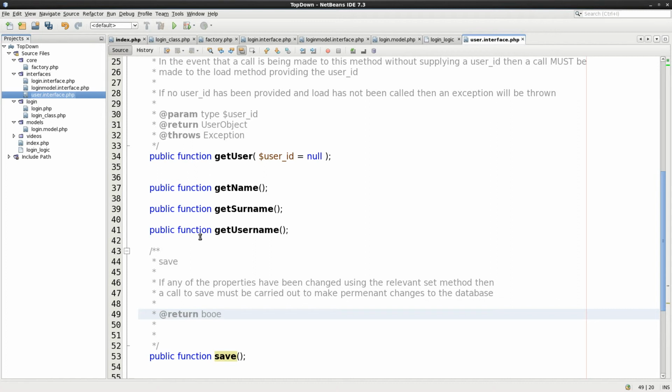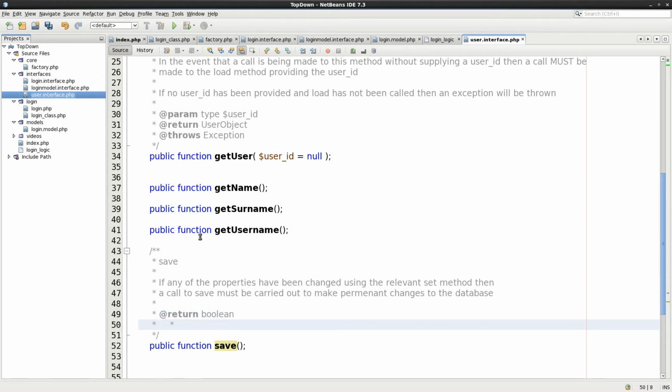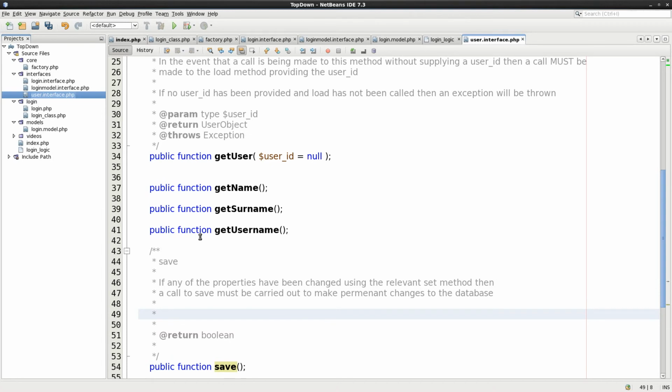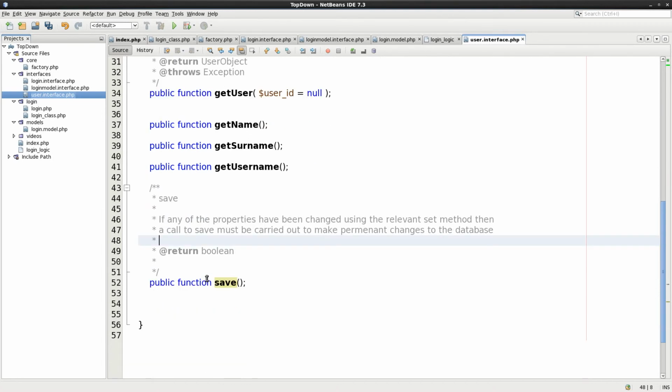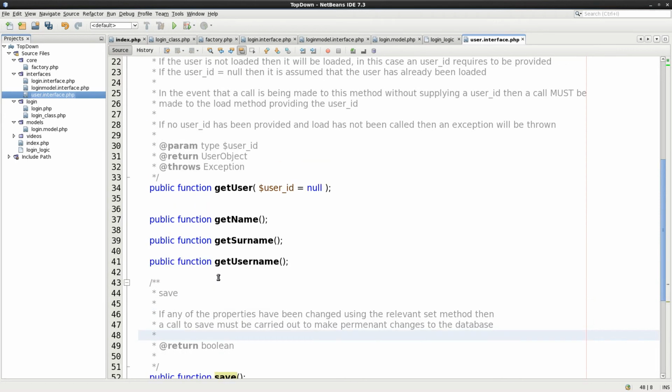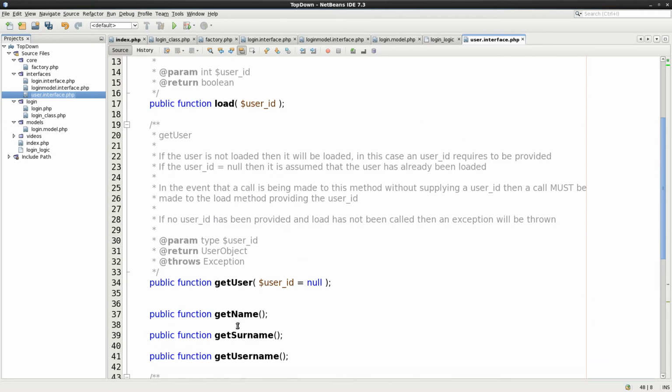It returns a Boolean. I'm going to spell Boolean correctly. That's essentially it, the things that it can change.